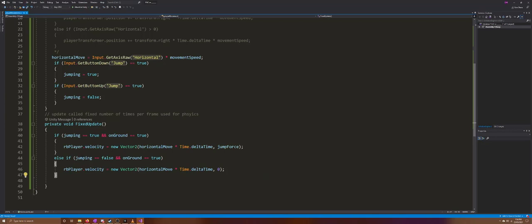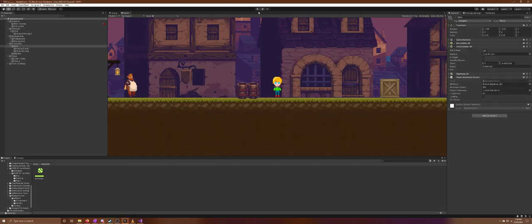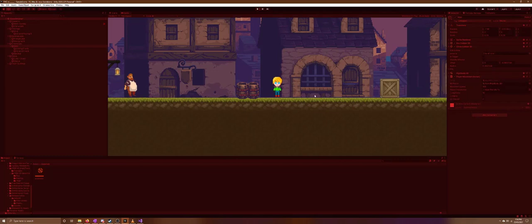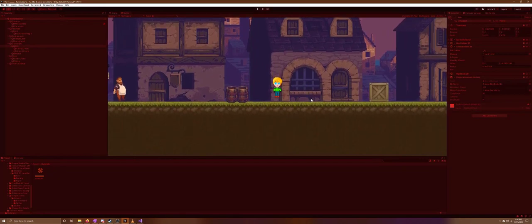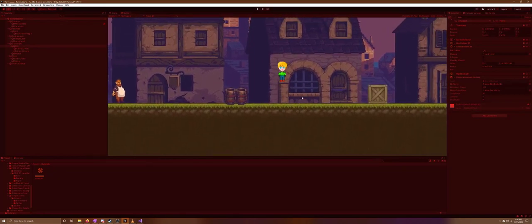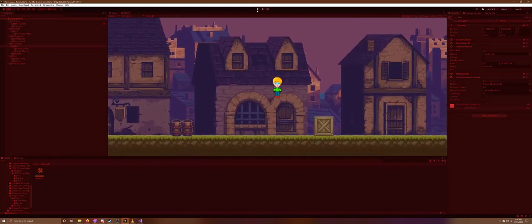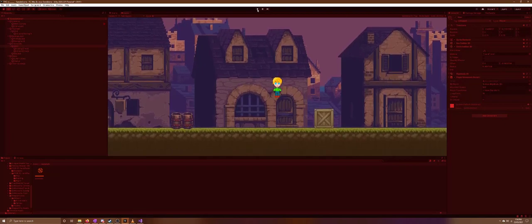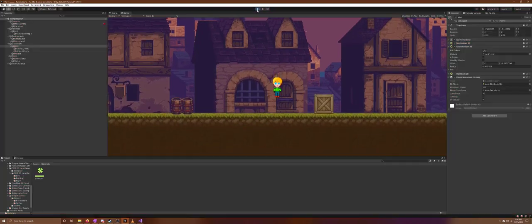So this time, if you're not holding down a jumping button and on ground is true, which at the moment it always is, we can move, okay? So now we've got rid of that problem. If I press play, I can move, I can jump. Don't worry about that just yet, okay? Okay, so that's all cool. There is a reason I'm slowly falling. We'll fix it in a second, okay? Don't worry. So that's awesome.